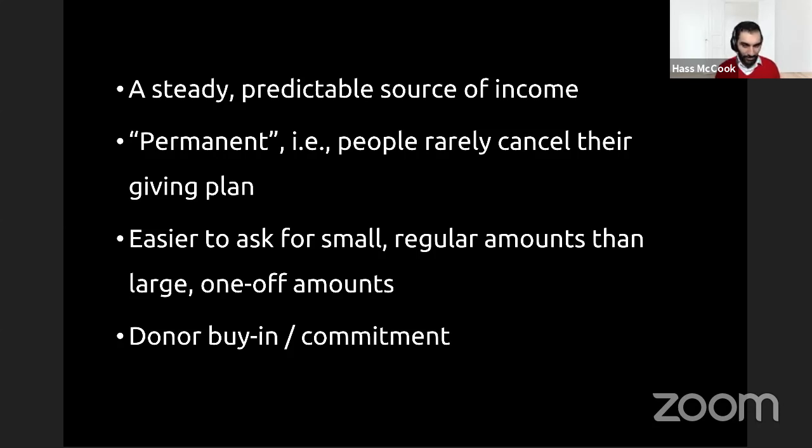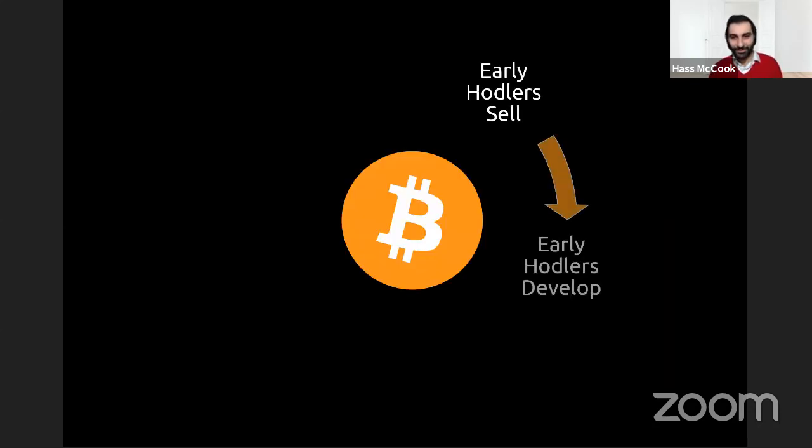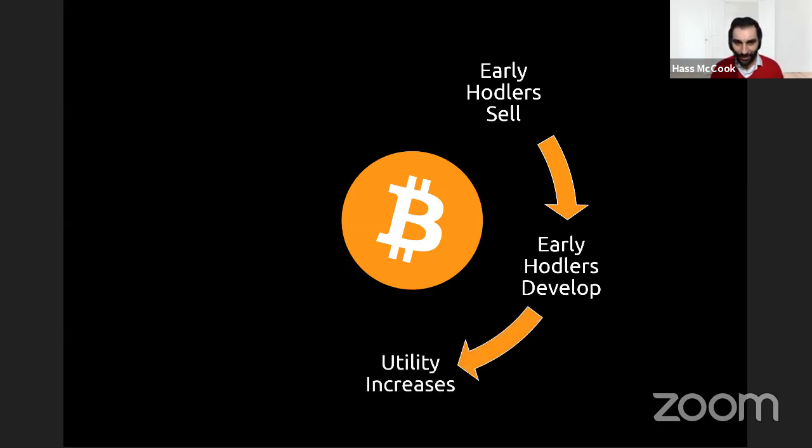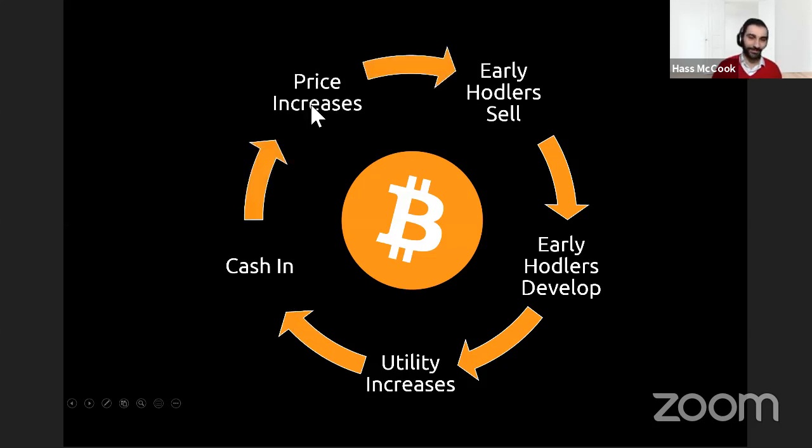So why does Bitcoin need your donations? So the way Bitcoin works effectively from its development cycle is early holders sell during a boom. They sell, they become wealthy, they quit their regular jobs, and they move on to Bitcoin development full-time and make Bitcoin better. They increase UI and UX in the apps, they contribute to core code, they build things like Lightning Network, node services, increase transaction throughput with things and developments like SegWit. So as the utility increases, more people want to buy Bitcoin. So when more people buy Bitcoin, the price increases. And when the price increases, early holders sell, and around the loop goes.